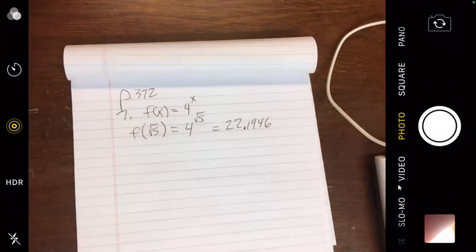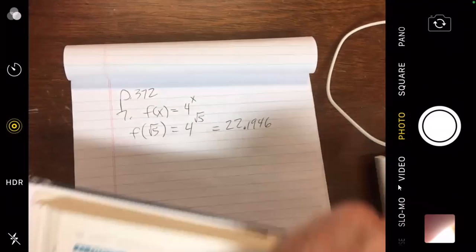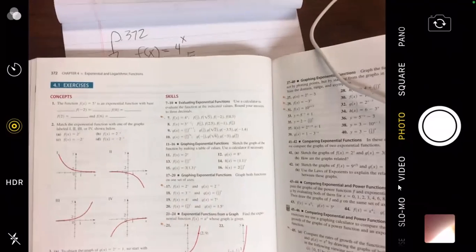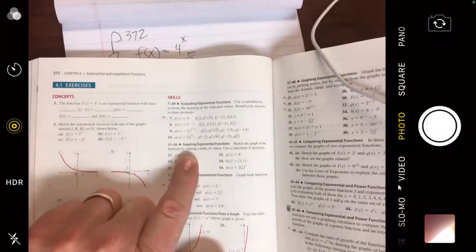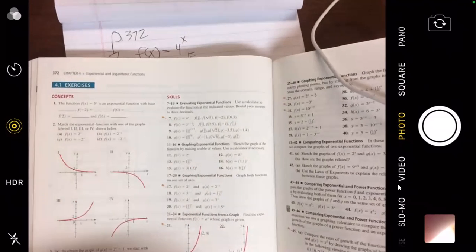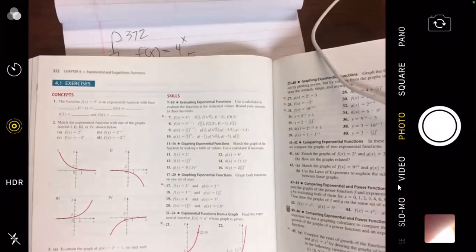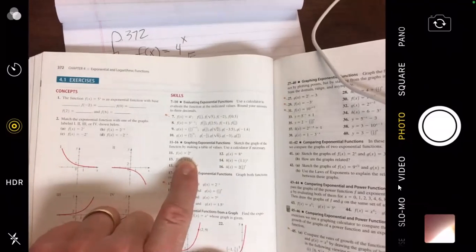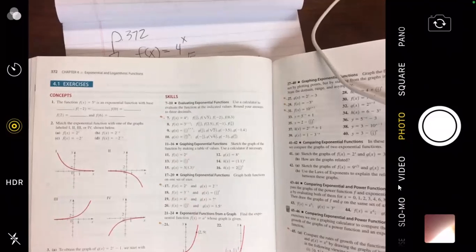Y'all think you can handle these? Yes, sir. Okay. Very simple. All right. The next section's about graphing on the calculator. I just use the calculator to punch in a formula. Do you want to see one of these things graph? Now, I just graphed 2 to the x by hand. Do you want to see it graphed on the calculator?